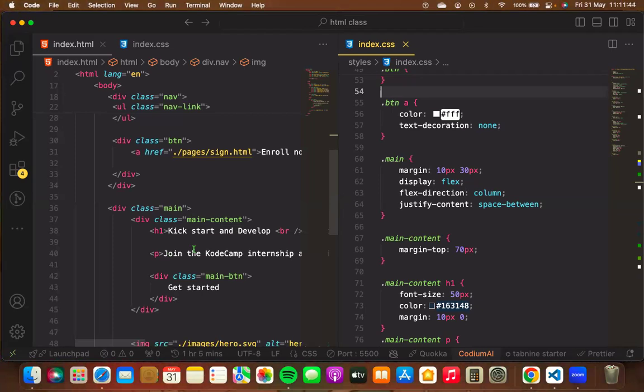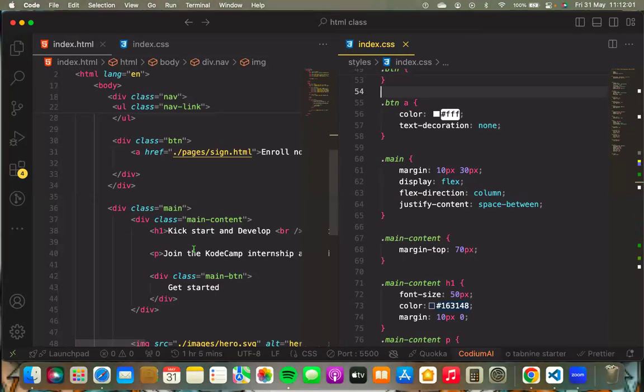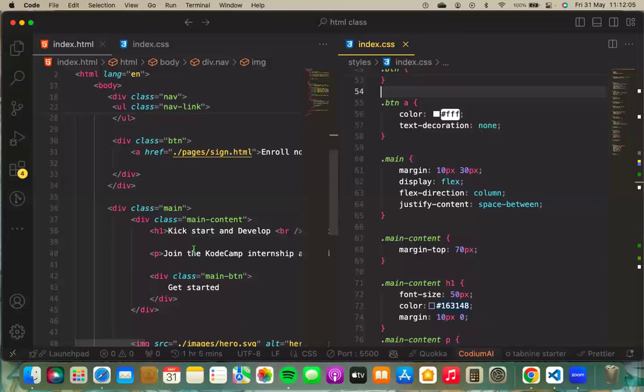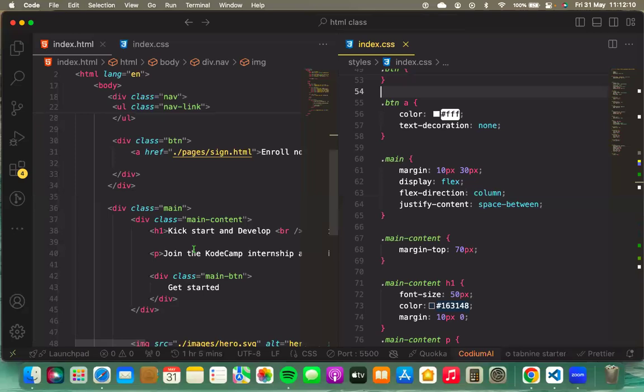I think what they did was they made this button a div on its own, and they styled it separately. So even if they do display flex, there is some manipulation they did behind it. That is why it's like that. It's also flex, but there is some repositioning and alignment, which is when we talk about positioning in CSS. When we talk about positioning in CSS, you will understand better.